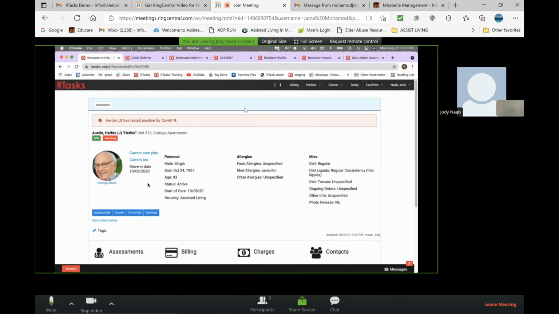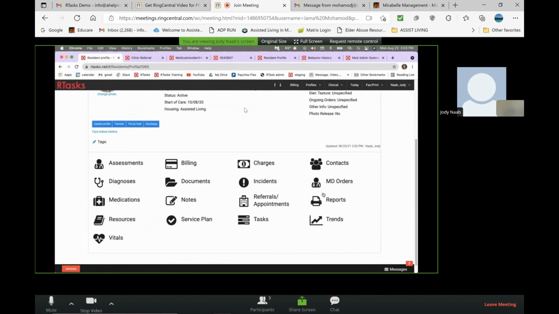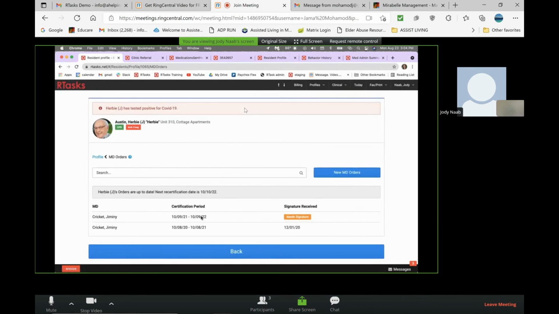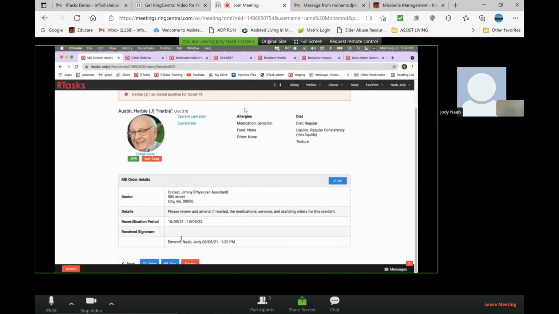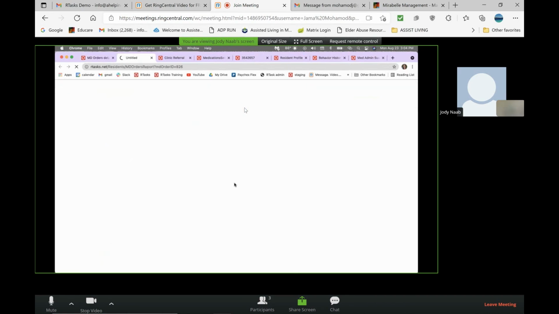Where is the doctor's order? We wanted every year the doctor or the pharmacy to update. Yep. So every client, every resident profile has this MD orders tab here. They would just click on here, create a new order, put in the dates, and then this is what it's going to look like when your nurse prints it out to send it to the doctor.